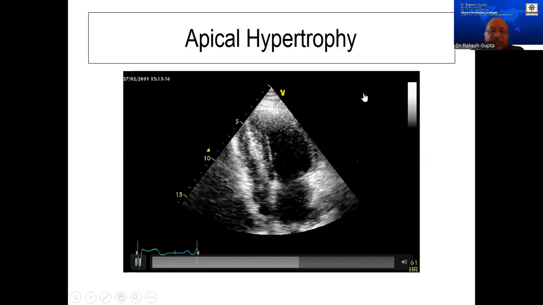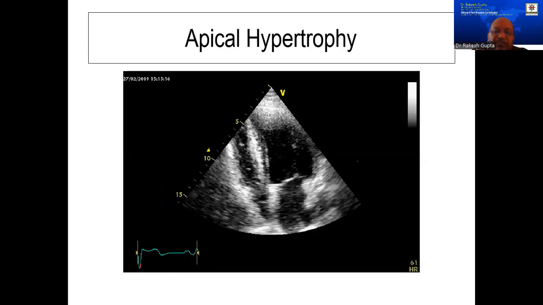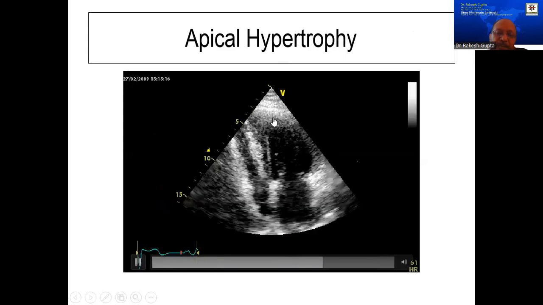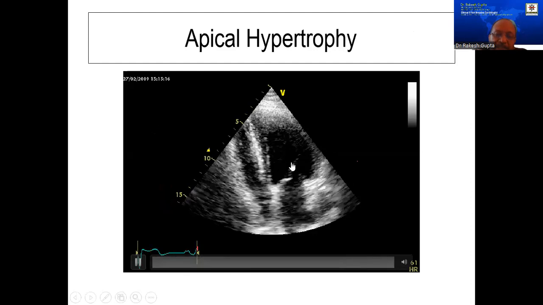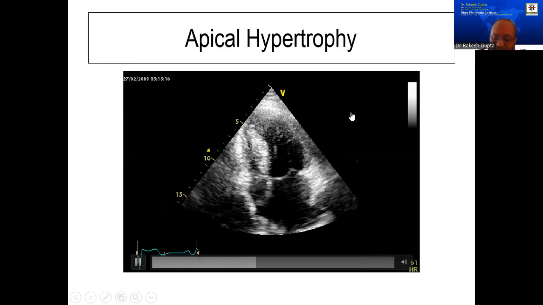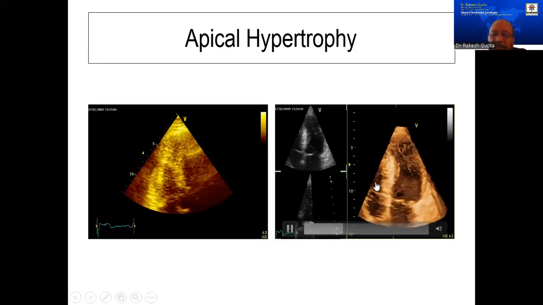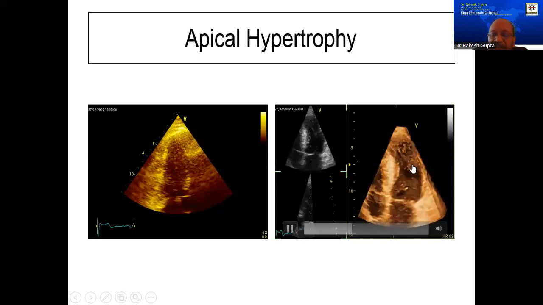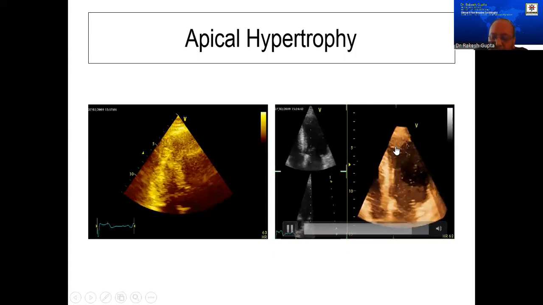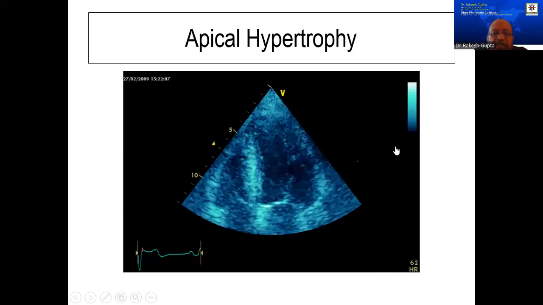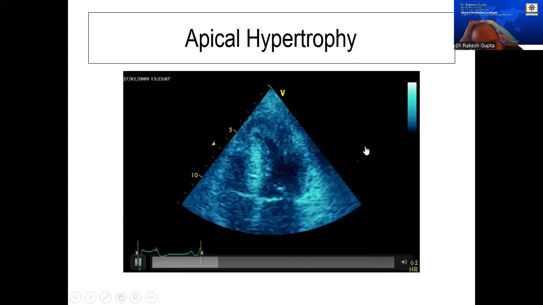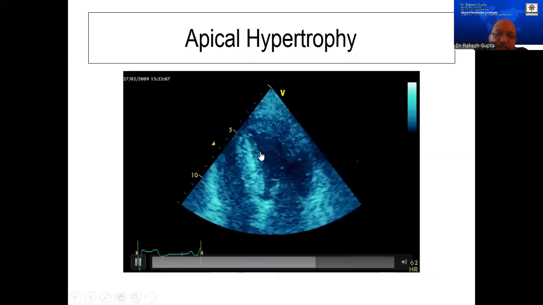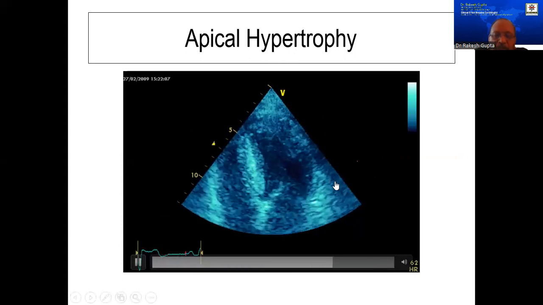Moving on from the variety of hypertrophic non-obstructive cardiomyopathy, there's a variety known as apical hypertrophy. If you look carefully, this apex becomes hypertrophic, while the base is spared. Again, this is a variety of non-obstructive cardiomyopathy. It can be seen very beautifully with three-dimensional echocardiography, where we can see a good amount of tissue at the apex, which is hypertrophic. This is with a change of B scan colors. Many of you must have a B scan color option in your machine so that you can change it to look at a zoomed-up picture of apical non-obstructive cardiomyopathy.